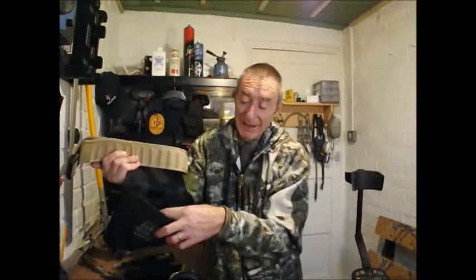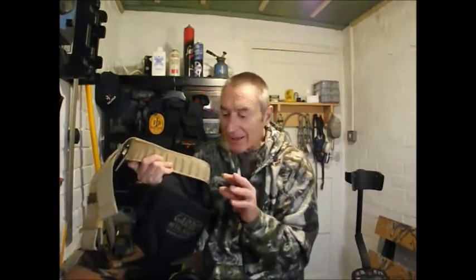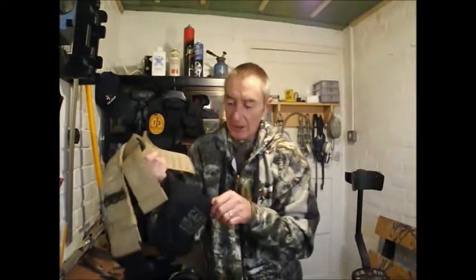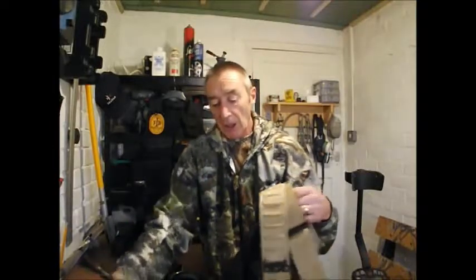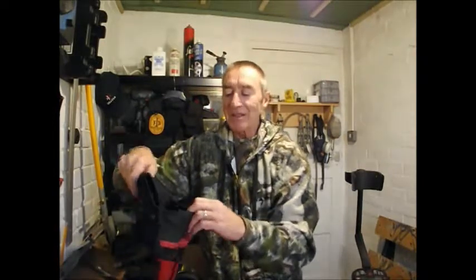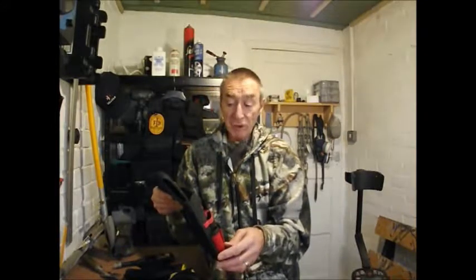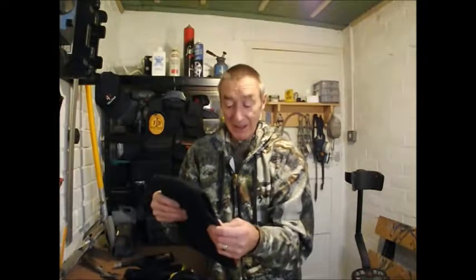Nice little zip pouch inside for putting all your interesting little finds in, all the gold and silver that you're going to find, or not. And it is good, there's no two ways about it. I also bought this. It's like a pouch that you might see somebody wearing on a building site. Cost about £10, I think. Very strong, good piece of kit.